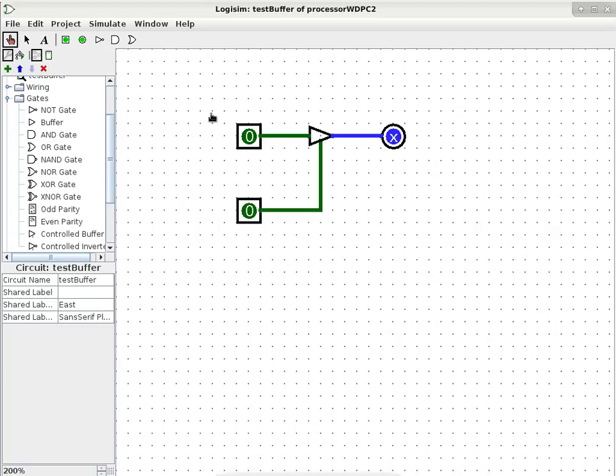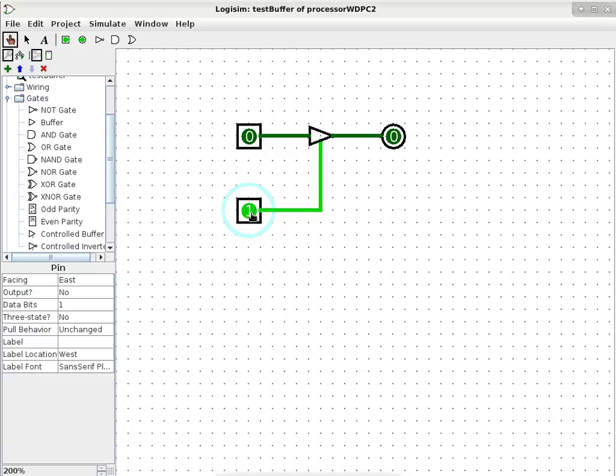Okay, it's not driven in one direction or the other. The moment we enable the buffer, it will mirror. Okay, it will take whatever value it sees in the input and mirror that to its output. So because the input is a 0, now the output is also a 0. Okay. What if we change the input to a 1? The output mirrors to a 1. What if we disable the device at this point? Then the output becomes floating again.